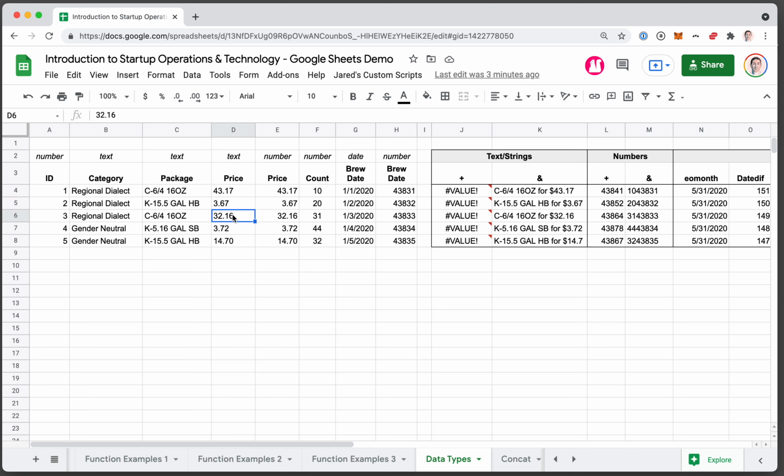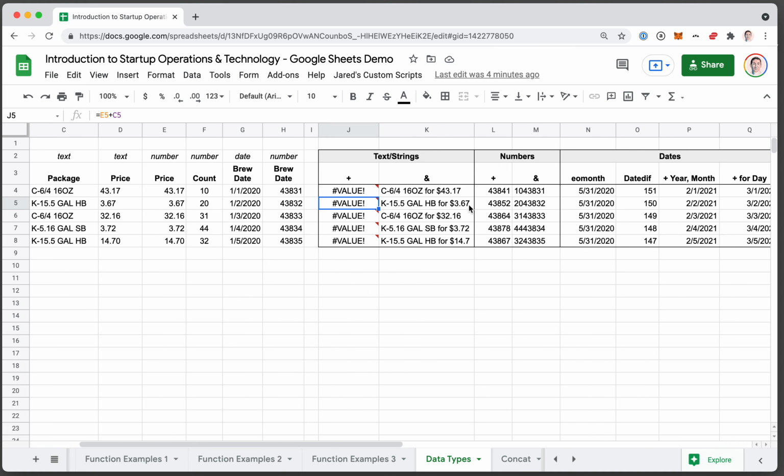So it's something to be aware of, that you may need to change the data type if a VLOOKUP isn't working, or a filter isn't working, or a formula of another kind isn't working. It might be a data type issue, and we'll go over that in a minute. Some examples of numbers: you can have fractions or whole numbers, you can have dates. Here's the date formatted as a date, and here's the date formatted as a number. So it obviously looks weird, but it actually is the same concept. These are saying the same thing, it's just a different data type. It's an important concept to understand. Again, it'll cause some problems in your spreadsheet sometimes. You won't know why. It might be a data type issue.